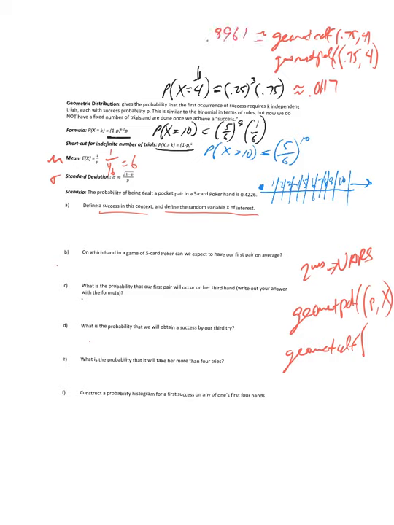Sorry, I'll go backward here. And that's to be expected if you're a 75% free throw shooter. You really expect to make at least 1 in your first 4 shots there. Now, this geometric CDF can work hand in hand with the shortcut. Again, the other way to do this is 1 minus the geometric CDF, which in this case would be 1/6, 10. The geometric CDF of 1/6, 10 would be showing you what are the chances you roll a 6 within your first 10 tries. So 1 minus that would be anything more than 10 tries. So that would give you the same answer as 5/6 to the 10th would in this situation.